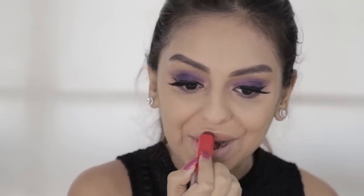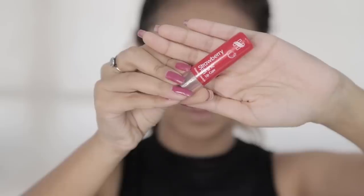Before we go into the face makeup, I just wanted to prep my lips a little bit because they were feeling chapped and dry. I used the Strawberry Shine Lip Care from Himalaya, which works wonderfully for my skin.